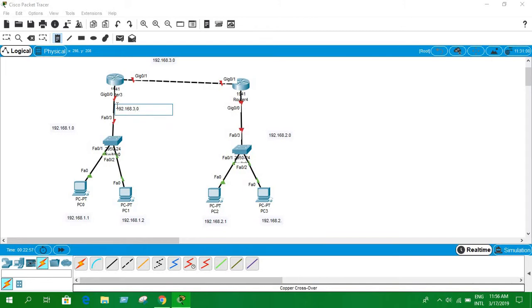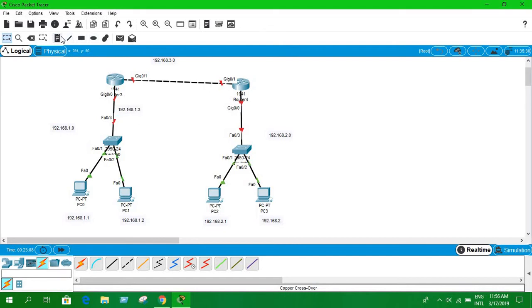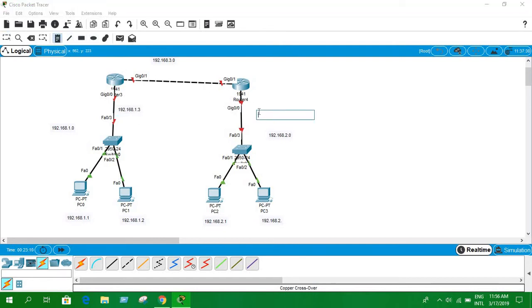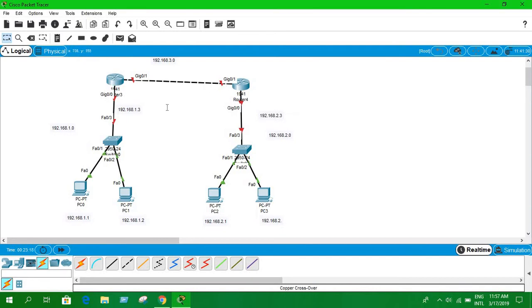So we're gonna assign the gateway as 1.3 or 4 or 5, whatever you want, and we assign the gateway for these two devices. So we're gonna assign 2.3. Alright, now this is the gateway and this is the network address.